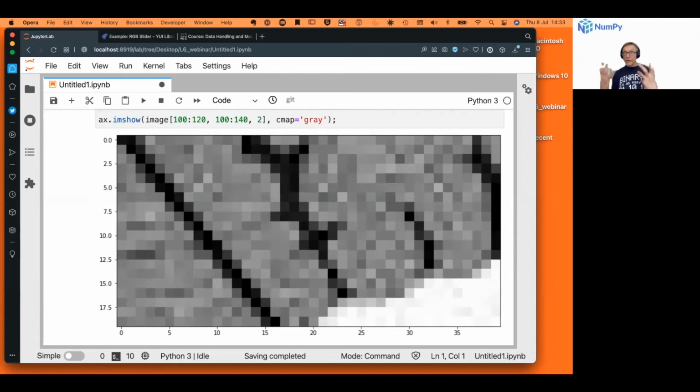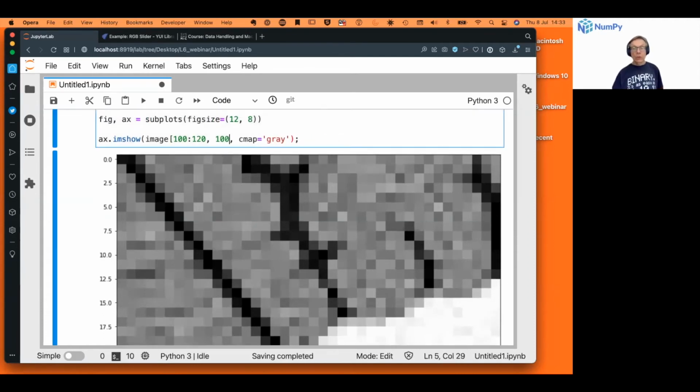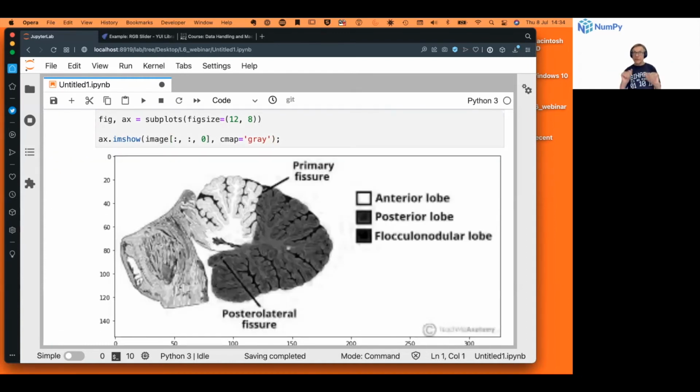Right? So this is now the way to extract each of the components individually and have a look at what they look like. And if we wanted to see the whole image in grayscale, then we could do all rows, all columns, and 0. That will be the complete image with just the red components.